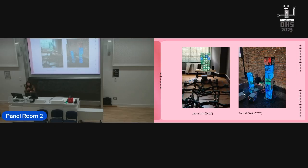Off of that, I built this other experience called Soundblock for, I'm definitely not pronouncing this right, the Jocht Film Festival in Antwerp. The idea behind this one is that you stack these cubes on top of one another, and that creates some type of stackable synth. So you stack one cube off of the other, and that triggers different notes to play. These are stacking sculptures for a youth film festival, so the children destroyed those within a week. I got sent videos of them just knocking it down. So that was definitely an exercise in learning about durability.